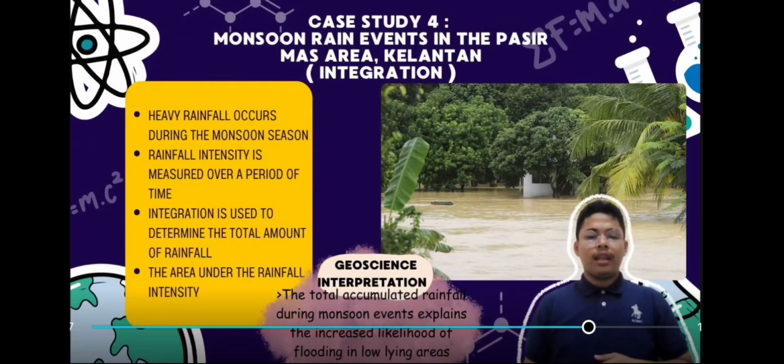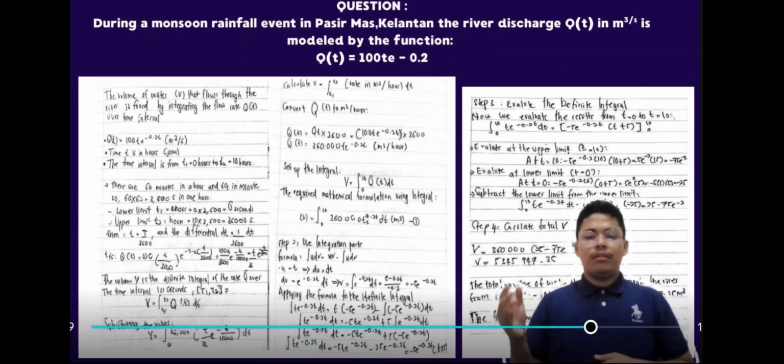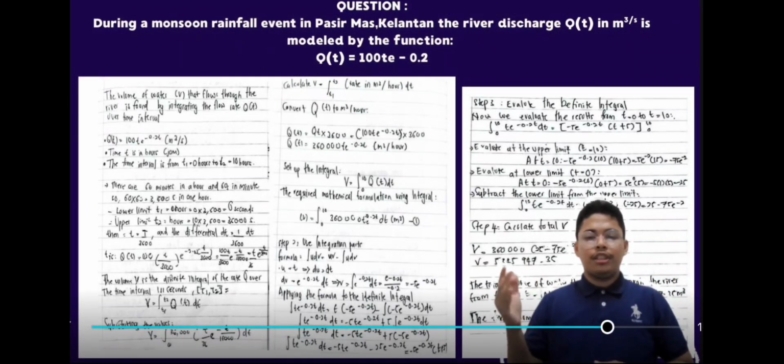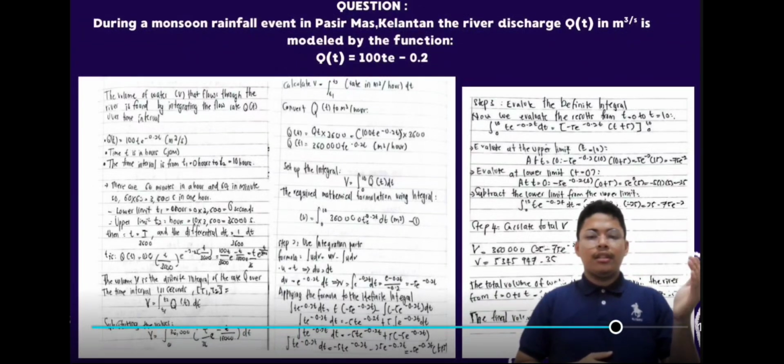This equation calculates the cumulative water volume over time rather than a flow rate at a single moment. By applying the integration by parts method, the total water volume is found to be approximately 1,485 cubic meters. Additionally, the ChatGPT generated solution did not explain the calculations clearly and contained severe errors. Therefore, students corrected the solution by applying the integration method systematically, resulting in a clearer and more reliable answer.